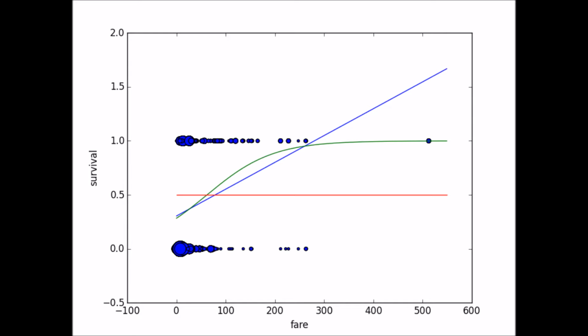Well, we go ahead and see where 0.5, that red line, intersects our logistic green curve. And at that point, that's kind of the transition point. So for all fares below that point, it's predicting not survival. So all the actual people who have their coordinates below that fare are predicted correctly if they did not survive. And all the people who are having fares above that intersection point, if they did survive, are being predicted correctly. So we see that within these green squares, these green rectangles, we have the correct predictions from the logistic model.